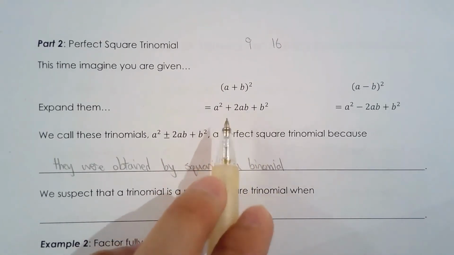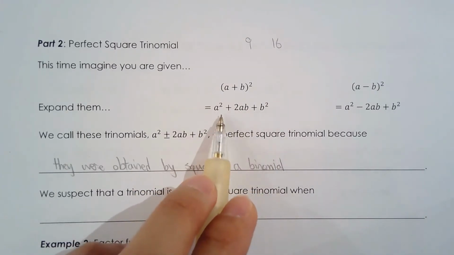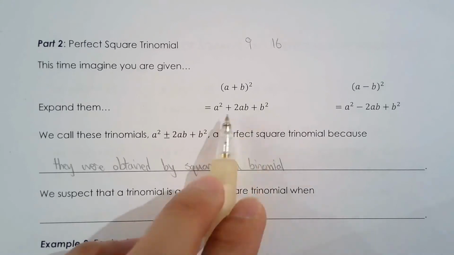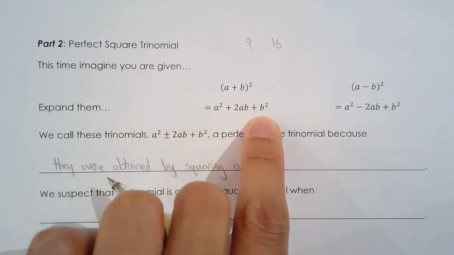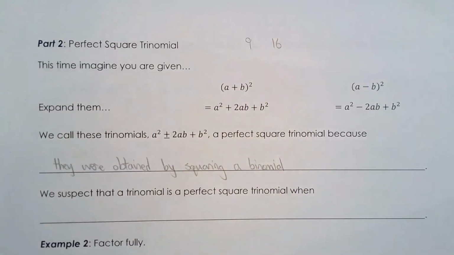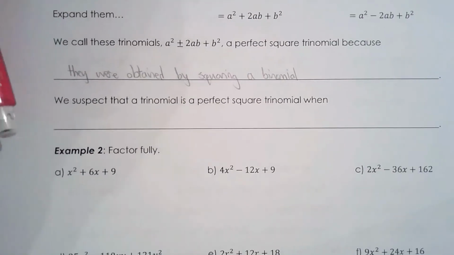In fact, a better name, instead of just calling this a perfect square, would be to call it a perfect square trinomial, okay? So really relate this trinomial with 9 or 16 or any other perfect square, okay? All right, so the hard part about perfect square trinomials is identifying when you have one, okay? You have to be able to spot one really quickly. It's like you're finding Waldo.